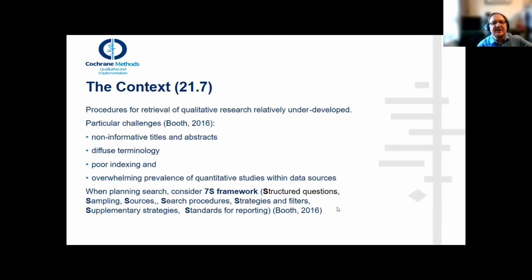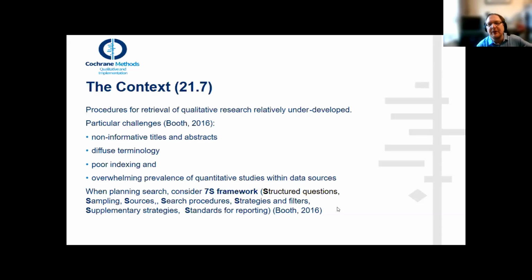So it's true to say, and this is really testimony to other colleagues within Cochrane, Carol Lefebvre and others, that we had a lot of catching up to do with regard to qualitative research to get it anywhere near the stages that are now there for Cochrane effectiveness reviews. For example, there hasn't been a retrospective attempt to identify qualitative research in the same way as Cochrane has gone through clinical trials and indexed those. But added to that, there are particular challenges about looking for qualitative research.